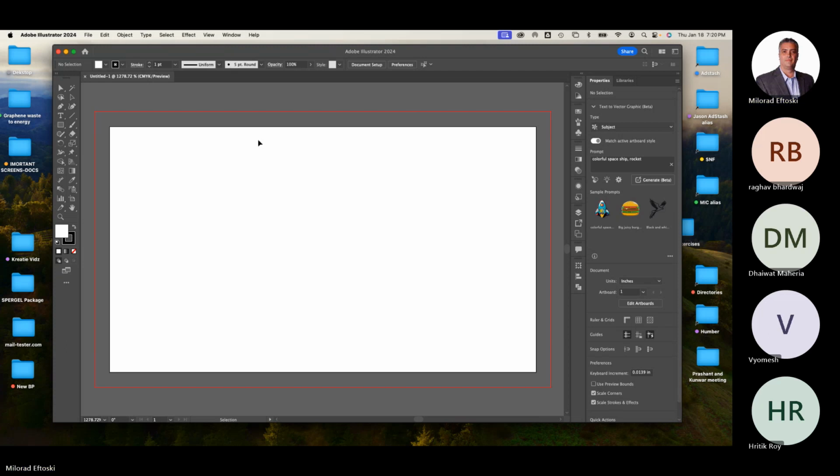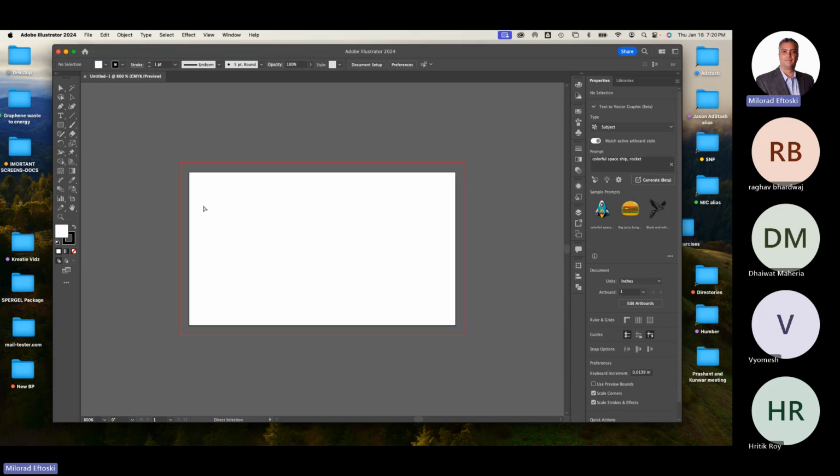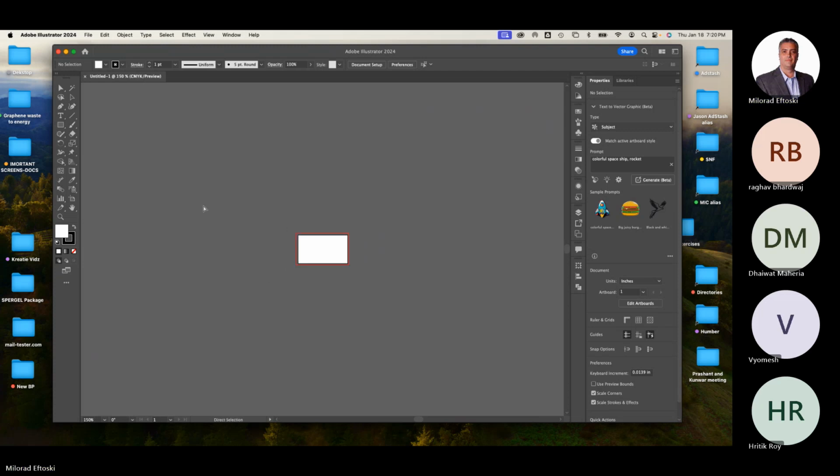Now that's a pretty big business card. You know why? Because I'm zoomed in. So if I zoom back out, this is a 100% view. Now, based on the projector, that's a little bit off, but that's how a business card looks, almost exactly at 100% view. Now, that doesn't mean you have to work in this view, but just so you can gauge it based on comparison, you can do that.